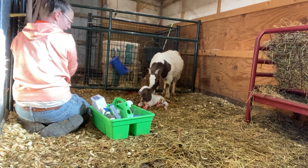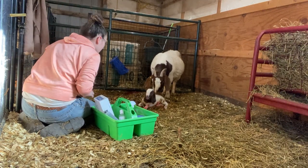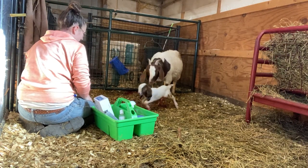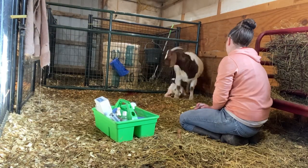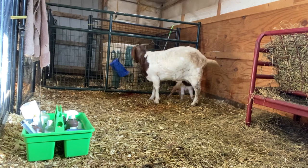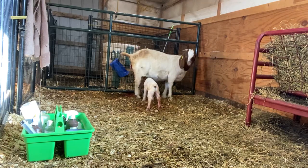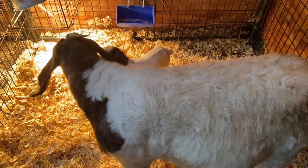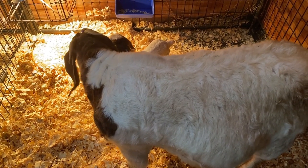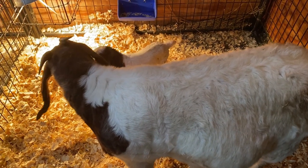I'm just looking at him. You're not going to like what I have to do next, Mom, if you're going to be protective. Look at me, girl. It sure seems like there's just going to be one kind of average-sized boy, which is good — that's good for a first-timer. I'm probably not the typical goat owner, but I kind of like my first-timers to have twins.